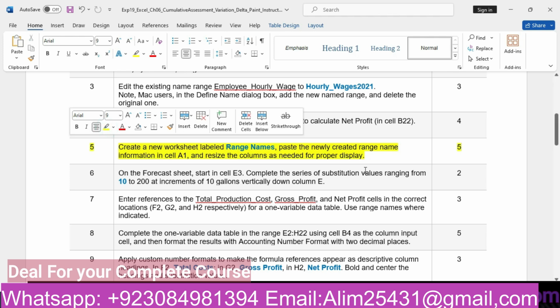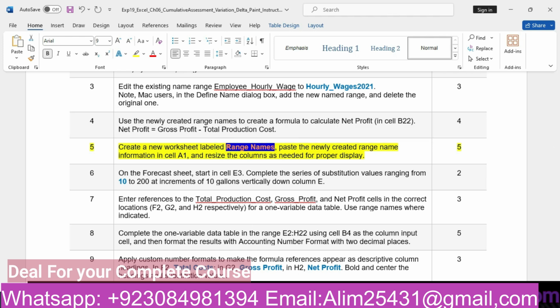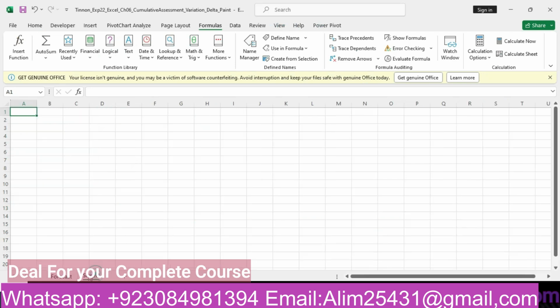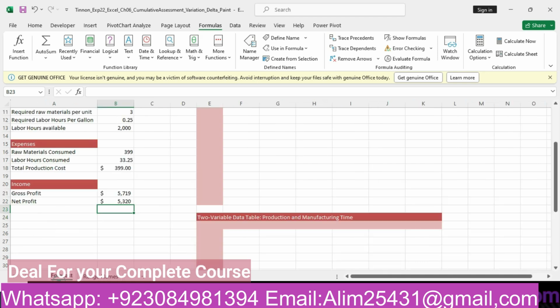Create a new worksheet labeled Range Names. We will copy this one and make a new worksheet. Double click on the sheet name and we press Ctrl V. So we have pasted the newly created range names information in cell A1, and resize the column as needed for proper display. So we have made two new range names.